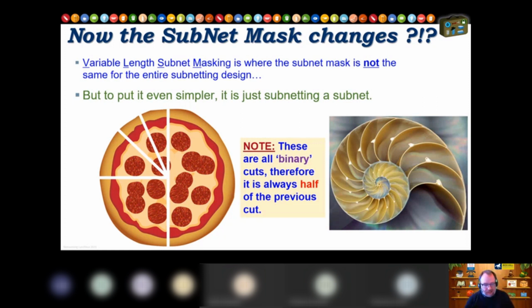The biggest thing I see is people, when they do VLSM, they say, oh, 10 PCs. So 10, you know, that's a few bits. So I can go from 1 to 14, 15 is a broadcast, and then I can start again at 16. Oh, how many do I need? Oh, I need 100. No, that doesn't work, because you've already cut it up so small, you can't glue it back together. Once you cut a pizza up, you can't glue it back together. So when you do your cut, you cut it once, and that's cut. You can't cut it into quarters and then glue that quarter back together and make it a half again.